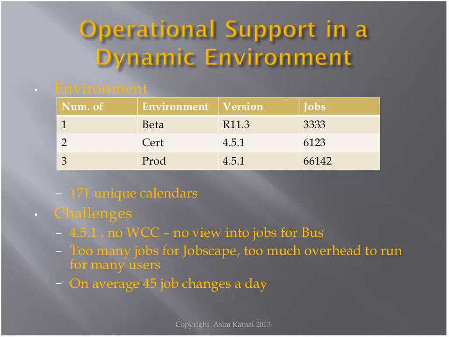So our environments are probably not much different from your own. We have a beta environment that was running R11, and we're planning to upgrade, and we have upgraded too. We have 2 cert environments running 4.5.1, and we're in the midst of upgrading as well. And then we have 3 different prod environments that are all running 4.5.1, totaling a large number of jobs. We have 171 unique calendars that we have to manage every year at this point.